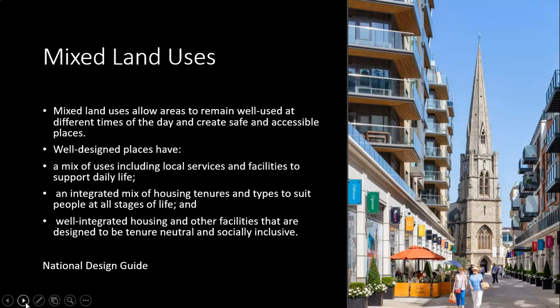Mixed land uses are a really important feature of compact neighborhood design. The reason we want mixed land uses is not only to minimize use of the car, but also because when you have a mixture of land uses the same area is well used at lots of different times of the day, which makes it feel much safer and more accessible. With zoning, a shopping area would be completely empty at night, residential areas empty during the day, and leisure areas like cinemas busy only between five and ten. This image shows historical features of a local church with shops and restaurants on the ground floor and medium density housing above — people using this area for different things at different times.